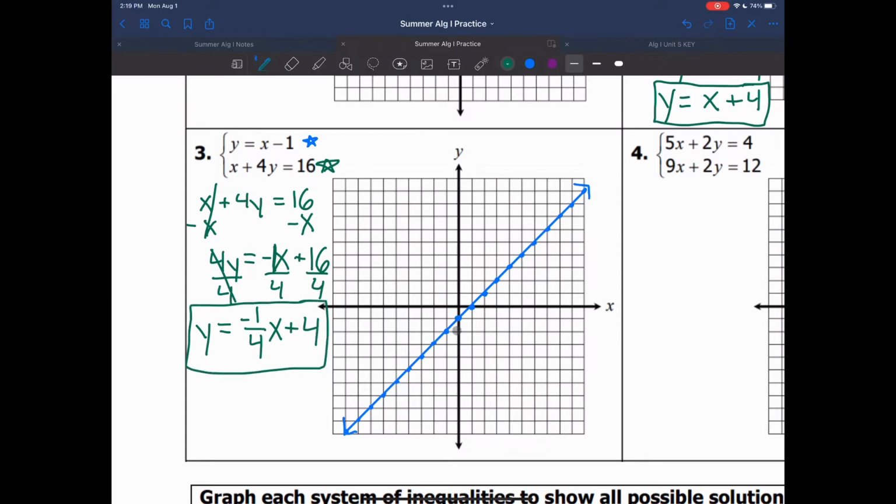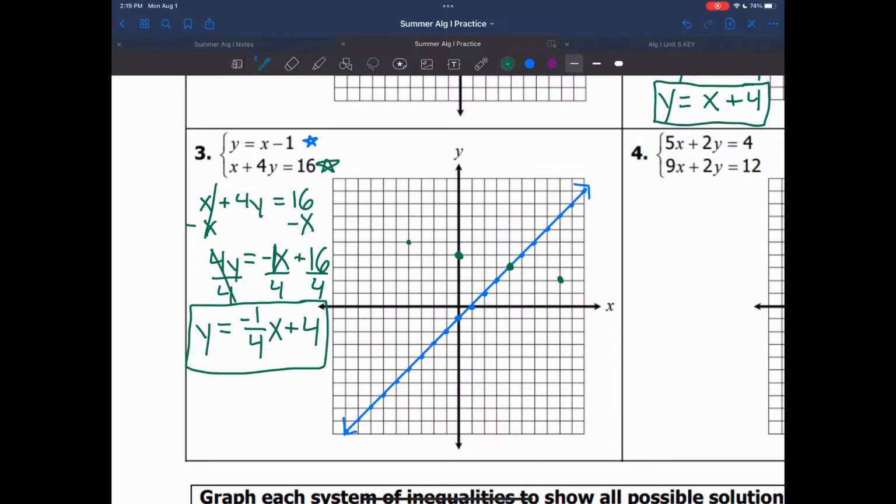Let's graph it. I'm going to go up 1, 2, 3, 4, make a point for my y-intercept. And then my slope is negative 1 over 4. Negative 1 means I go down 1, and I go to the right 1, 2, 3, 4, and boom. It looks like I probably already have my answer because I can see where they intersect. Let's do some more points. Down 1 over 1, 2, 3, 4. And that's all I can get in that direction. I might as well go up 1 and left 4 to get one more point over here.